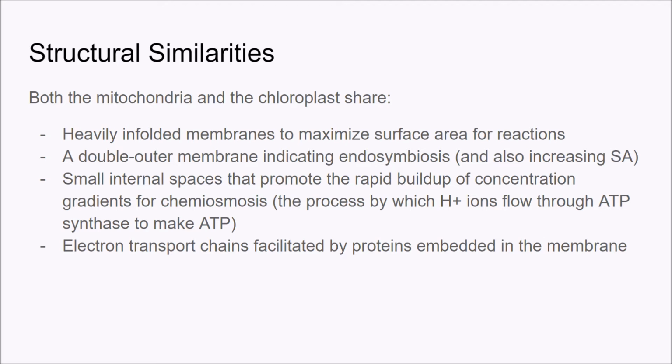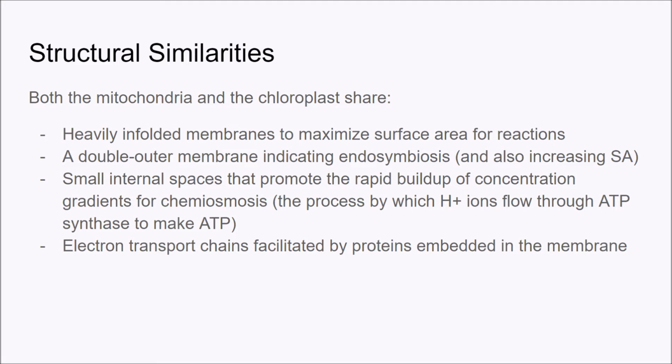So that double outer membrane, whether it came from endosymbiosis or not, is great for maximizing surface area. Remember we talked about surface area being the total surface available to us on the cell membrane, and that can allow for more things like transport molecules and embedded proteins. It can also provide more space for molecular interactions between enzymes and substrates to occur. So this is obviously very important. We want a lot of reactions happening on the surface of our mitochondria and chloroplast so that we can make sure a lot of photosynthesis and respiration is happening.